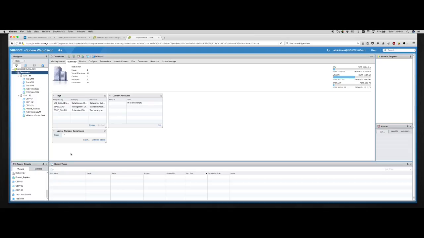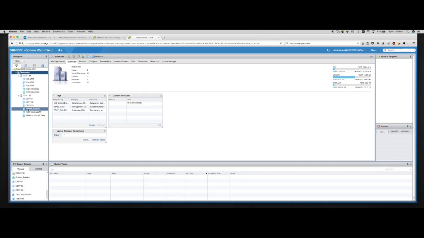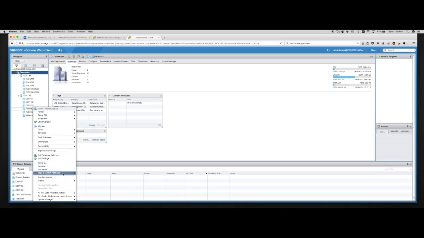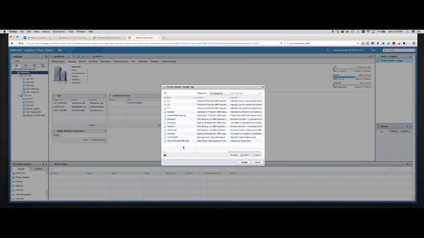Now we again don't want to back up everything, and we only have about 5 minutes left before we run out of time here and our backup kicks off. So what we want to do is modify these guys that we don't want to back up, protect replica and my vCenter appliance. I'm going to right click on these guys, go to tags and custom attributes, and give them a specific tag. That tag is the excluded option.